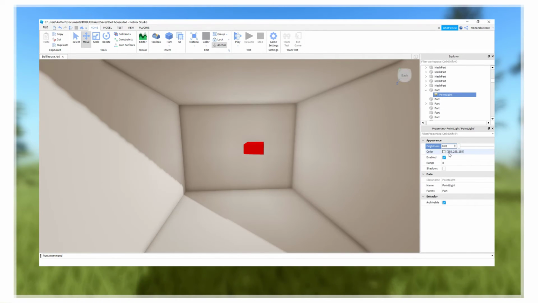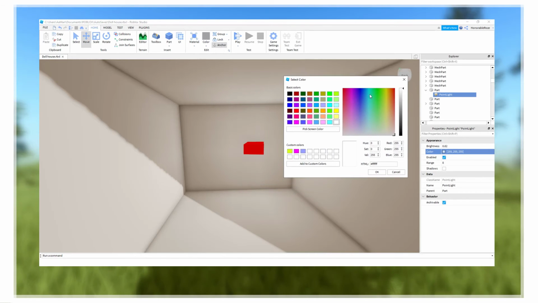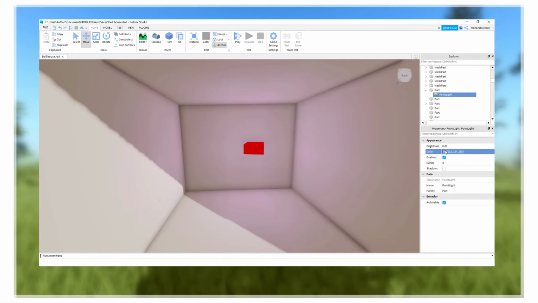And right below that is color. Now this brings up the same color wheel that I showed you at the beginning of this video. I'm gonna color mine, I don't know, I might go for a pink. Let's go for a pink. We're gonna go for a pink color.